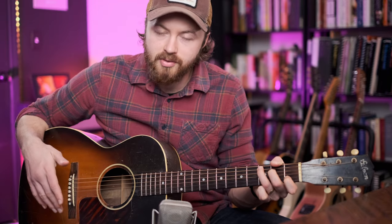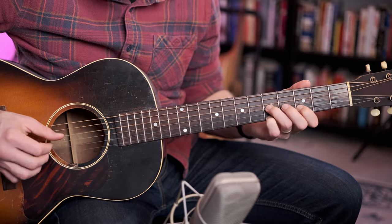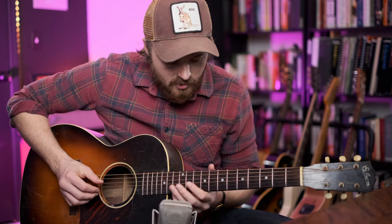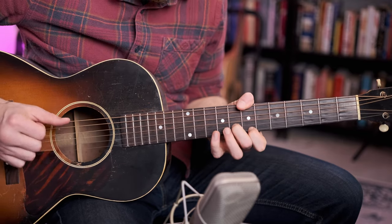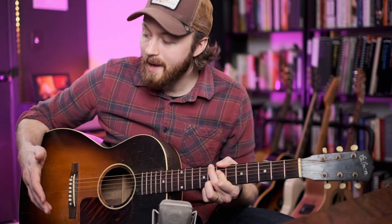And we'll continue through the theme. Then we modulate to the key of D in this position. We continue through the theme, and then we modulate back to G, but we play it a higher octave than the first time. And it's a very repetitive song.